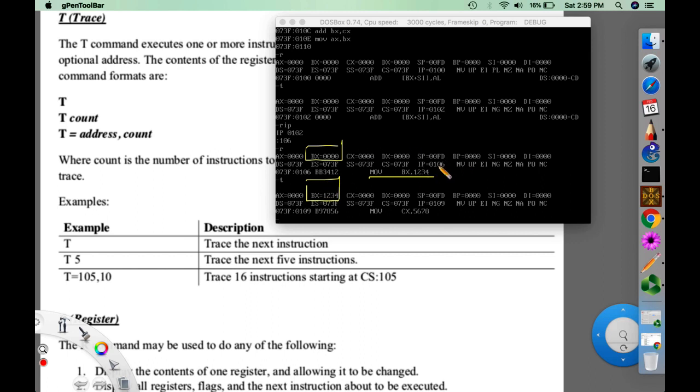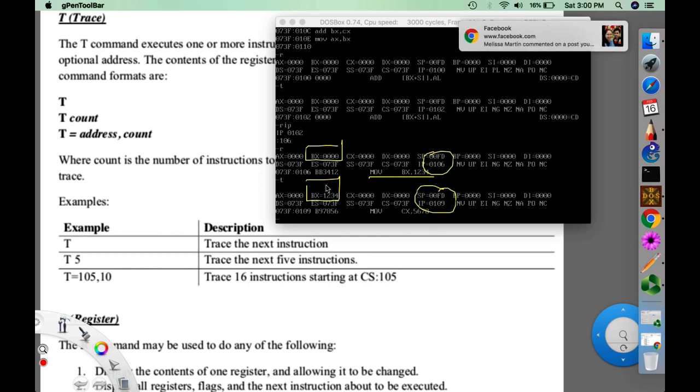Also take note, your instruction pointer was 106, now it has a content of 109, which means this particular instruction, move bx 1234, is a 3 bytes instruction. So we have here the 3 bytes instruction.